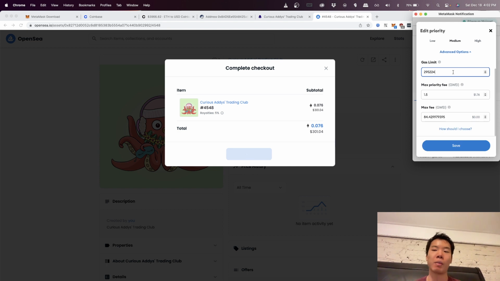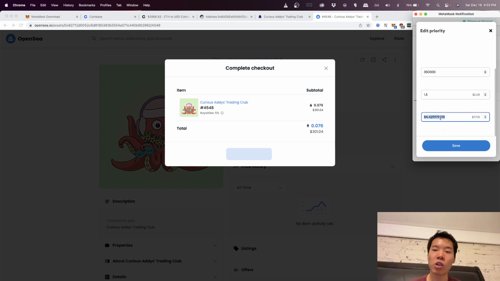That's the same thing with the gas limit. You can use any gas. If you put this higher, never put this lower. Never, ever change this lower. But you can change it higher. If you change it higher, it's okay. It's not going to cost you more money because it's just saying, hey, the maximum amount of gas I'm willing to spend on this transaction can be higher. But if you don't need that much gas, it's just going to refund the rest of the amount that you said you're willing to pay back to you. And so that's okay to put that higher.